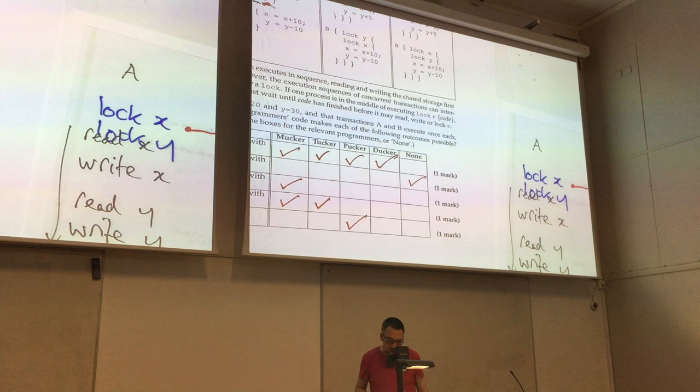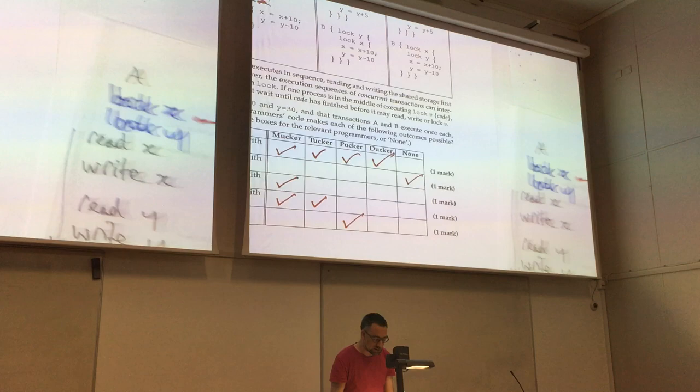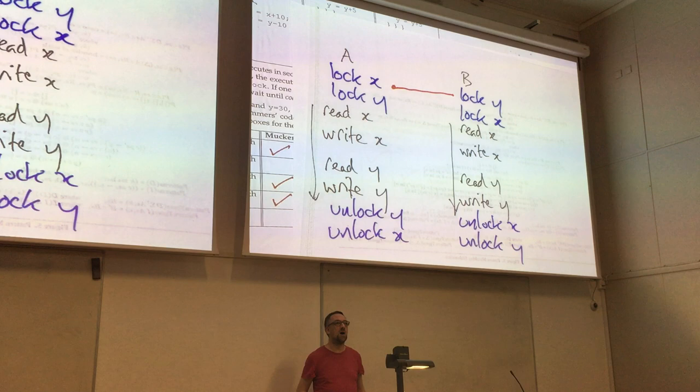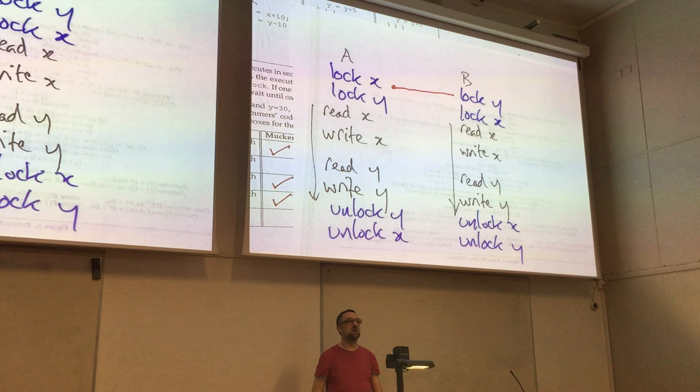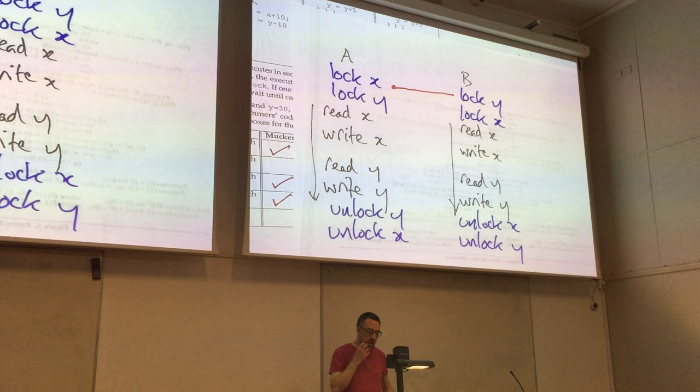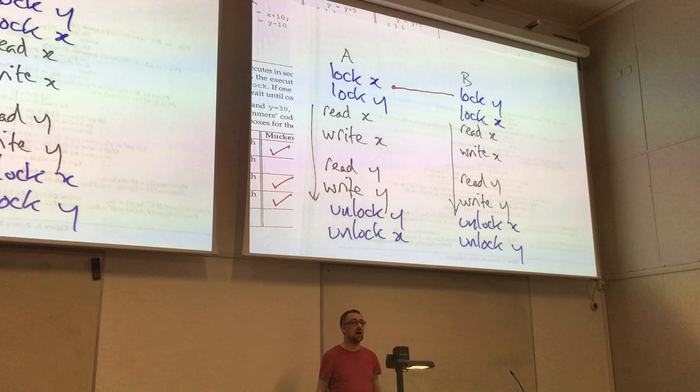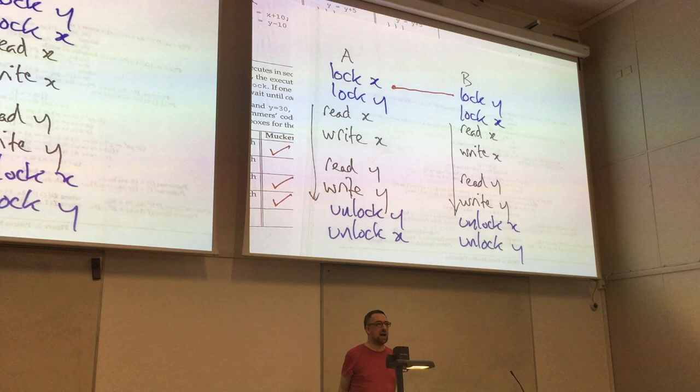All right. So, what have we got through? We figured out how to write down the memory access sequences that correspond to these programs in this little language with assignment, sequential composition, and locks. And we've seen how if you lock all the variables that you're going to use and only use them when you've locked them, then you get atomic processes that act as if they can't be interrupted. But we've seen that if you take locks in the wrong order, there's a danger of deadlock. And these things happen. There's a big industry, in particular in the financial sector, of tracking down and preventing deadlocks in real code.